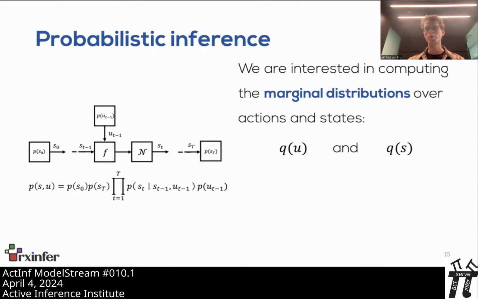And now we want to do inference. So we are interested in computing the marginal distributions over both actions and states. Basically, we want to ask our model, okay, it's nice that you have encoded this starting and end position in the model, but in order to obtain that, how can we actually reach that? How can we actually do that? So we're interested in figuring out what is actually the marginal distribution over the actions, so this Q of U, and what is the marginal distribution over the states. So what forces do we need to apply to go from position A to position B? And how will this trajectory going from A to B look like?